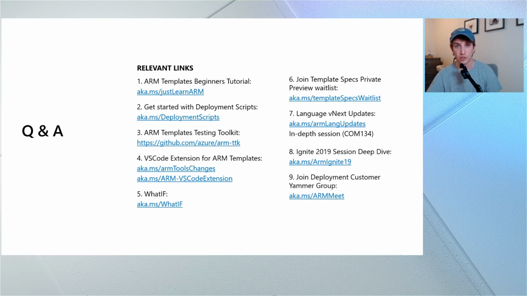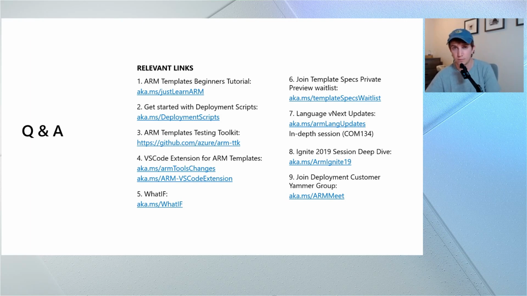The other option is to get the actual JSON response. We have two versions of the commandlets to get either the text output or the structured data response. Then you can parse that with whatever tool you would like, and you'll know how many resources are going to be created. You'll know if any resources are going to be deleted, and you can look for specific property changes that you may or may not want to happen. So you do have the flexibility to do that as you would like.